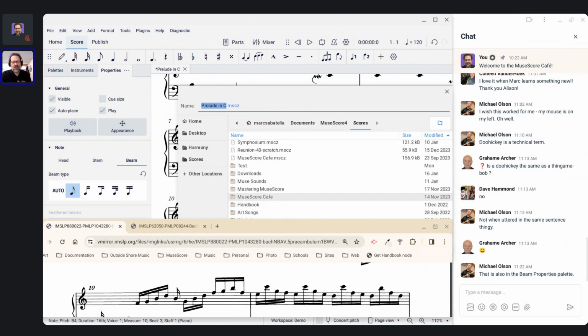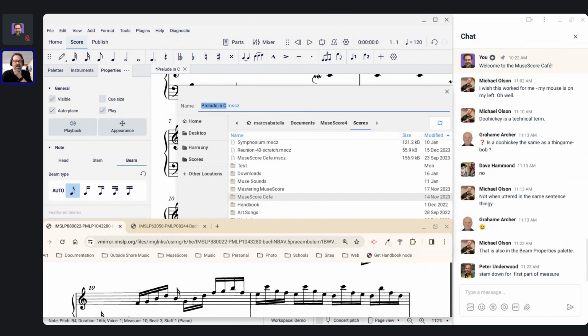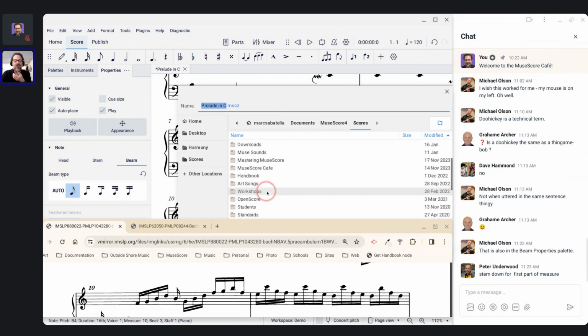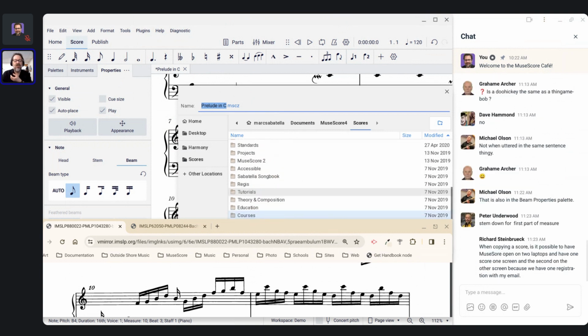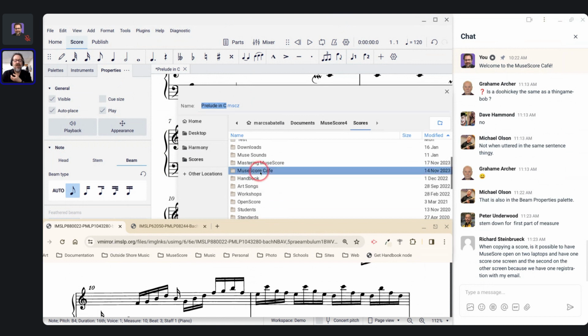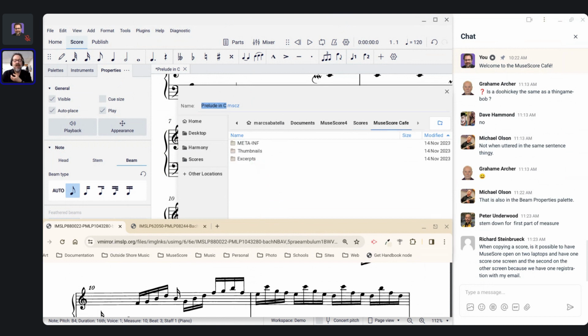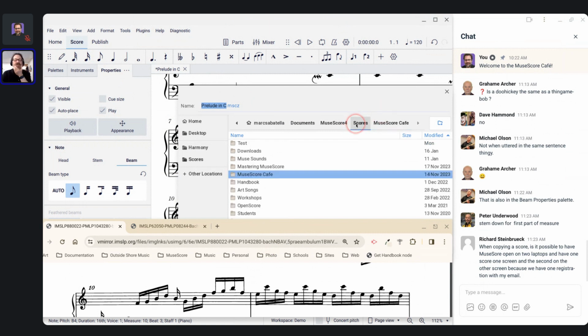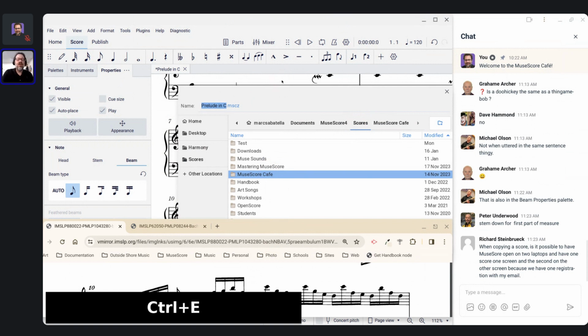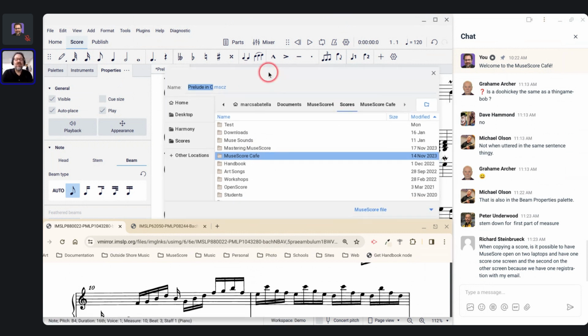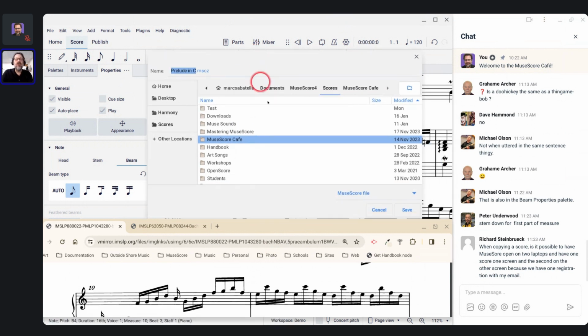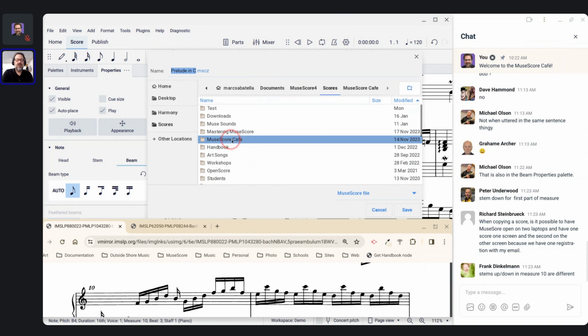I think next week I'm going to do my cafe on organizing your folders, perhaps, because I need to reorganize them; I don't have an Outside Shore folder in my main scores folder. I'm going to go ahead and put this under MuseScore Café and save. Oh no, that's for my theme music. That's for something different. So I don't have a folder, I'm just going to create a folder right now. Control E is the shortcut on my system to create a new folder, at least I thought it was.